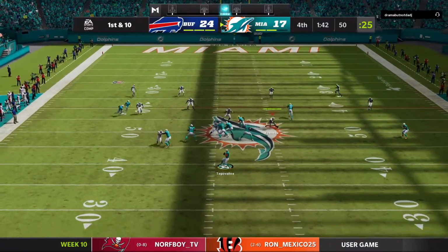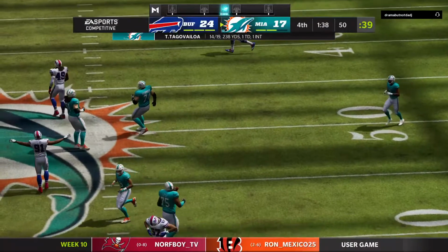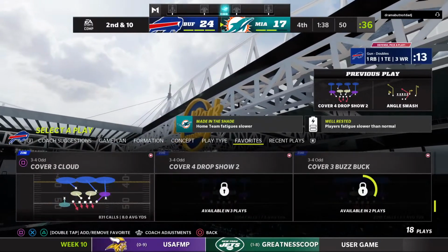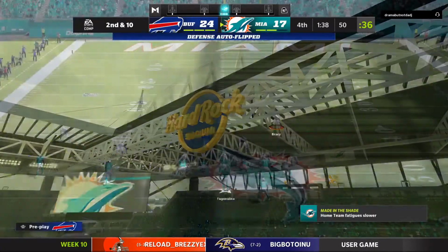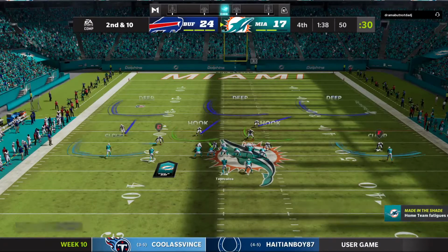Tua to throw. Incomplete. That's certainly not the worst thing. It stops the clock and lets your offense catch its breath and lets us exhale a little bit. Now I expect them to call a couple plays in the huddle so they're ready if a tackle happens inbounds. So after the incompletion on first, now 2nd and 10.